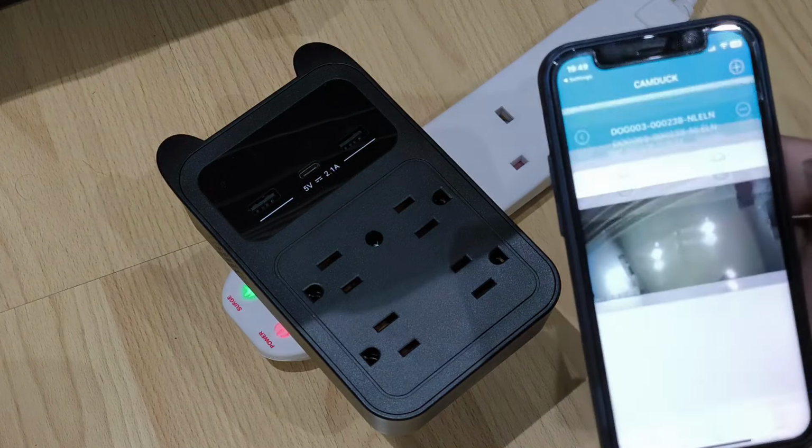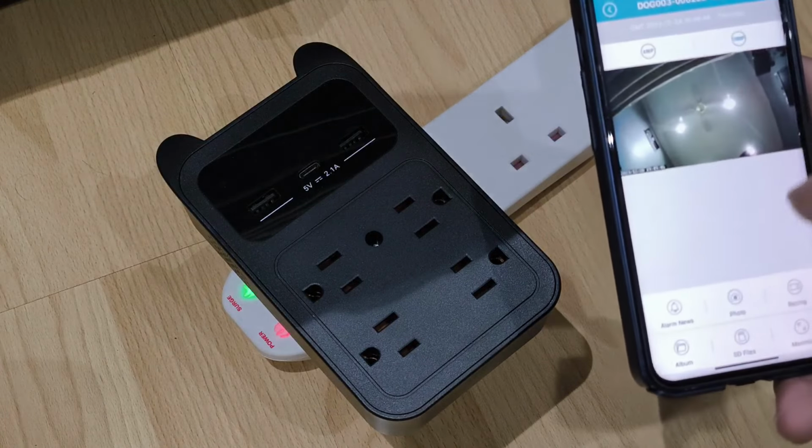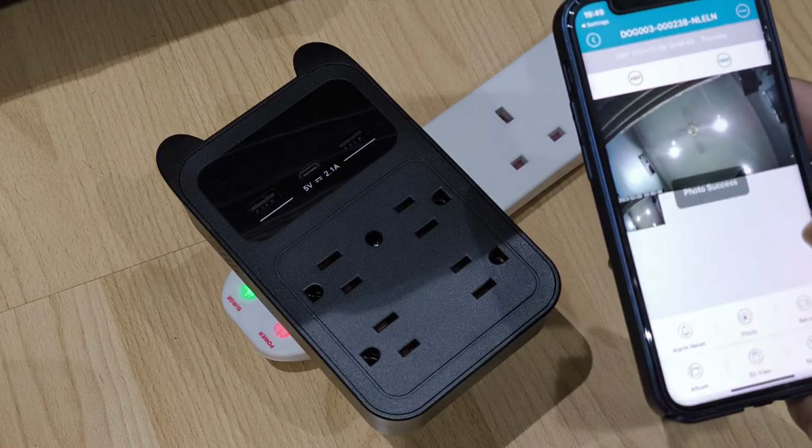Then you can go on the actual camera. You can get the alarm news here as well, but there's been no reports. You've got photos, so you can take pictures.